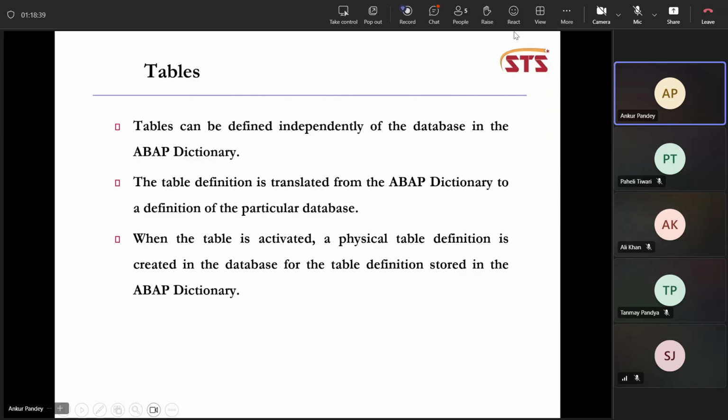Independently of the database in the ABAP Dictionary, the table definition is translated from the ABAP Dictionary to the definition of the particular database. When a table is activated, a physical table definition is created in the database for the table definition stored in the ABAP Dictionary.